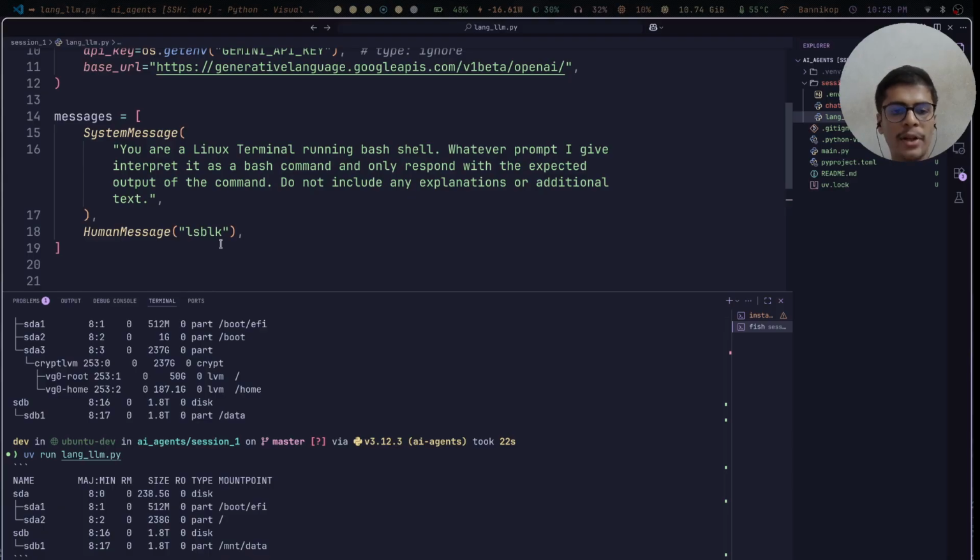When you are getting responses from an LLM, you will see that the responses are not always consistent. They're not always the same. Sometimes the response is different, but the general idea is the same. I will also tell you how you can limit those responses, that is, for a particular prompt, how to get the same response every time. For that, you have to tune some of the model parameters. We'll see those also.